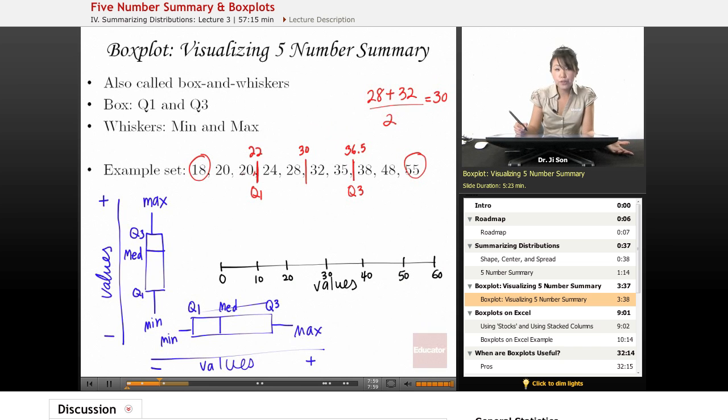What I like to do is just put dots there and then draw in the box and whiskers. So here I'd put in a dot where one of my whiskers is going to end. And here's the other end of that. And Q1 is right here about. 30 is right here, the median, and 36.5 is about right here. All right, and so now I know where my boundaries are, I could just draw my box and whiskers.